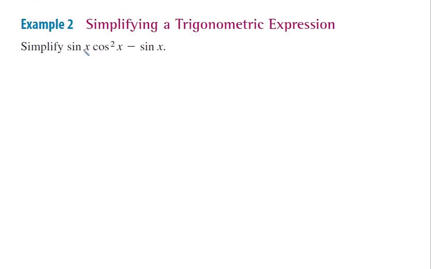First thing right here is I see that I can pull out a GCF, sine of angle x. So I pulled out sine x, that's going to give me cosine squared x minus 1. All we're doing is taking out a GCF like we did if they were polynomials. And then over here, you can recognize that you can use the Pythagorean identities a lot.